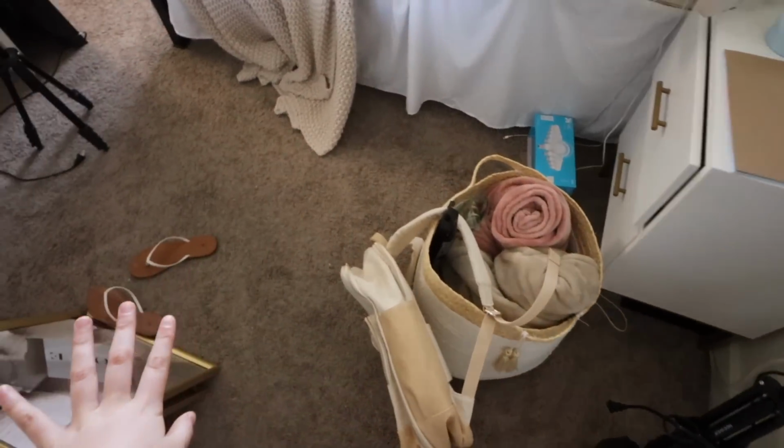I have all of this. My room is a mess, don't get me wrong. We took the curtains down, you can see we spackled the wall. I'm gonna sand it down. I need to figure out if I need to paint or not. I'm not sure how my apartment deals with things like this.